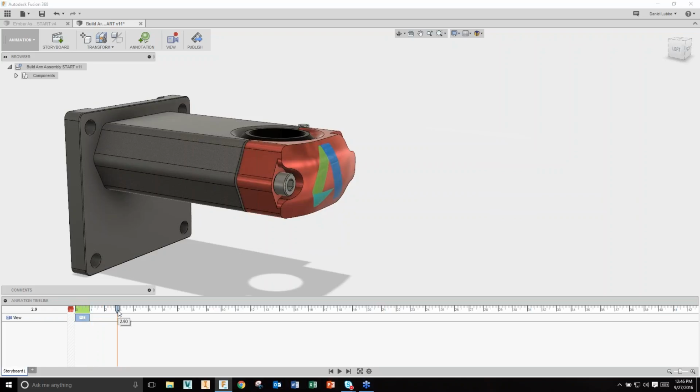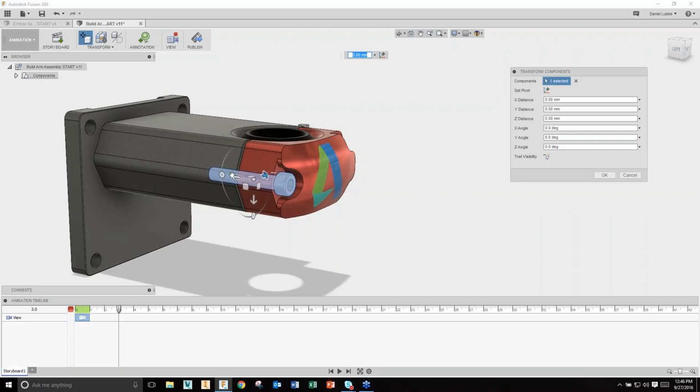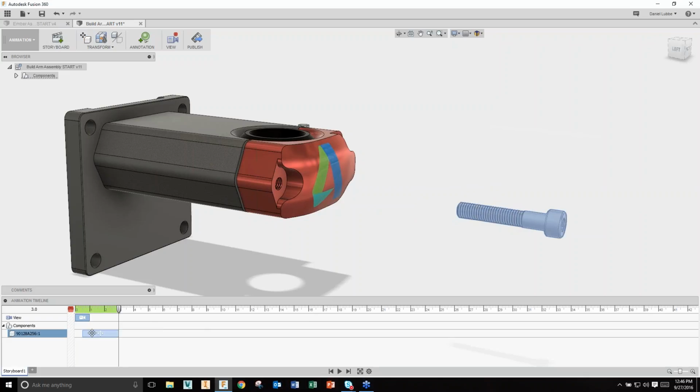I'm going to move my time bar up to about 3 seconds, and I'm going to highlight my fastener, and I'm going to right-click and just say Transform Component. And I'm just going to pull this thing out of the hole to about 100 millimeters and say OK. And when I say OK, it puts a movement action in my timeline. So I can minimize this if I want that movement to happen quicker, right? If it's moving from just 2 seconds to 3 seconds, it has to come from that hole out to where it is now in a second. Or I can come back to 1 second and allow that thing to move a little slower.